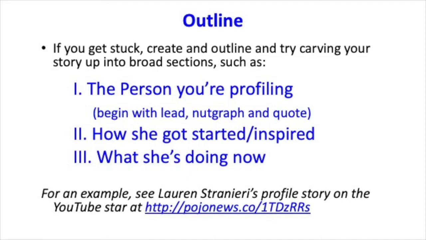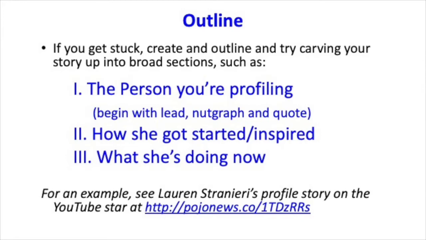So all of that is sort of the first part of the story, an overview of the person. In the second part of the story, you might provide the person's backstory. So you sort of travel back in time and explain how did he or she get interested or started in their profession or hobby or whatever it is they're doing that makes them newsworthy.